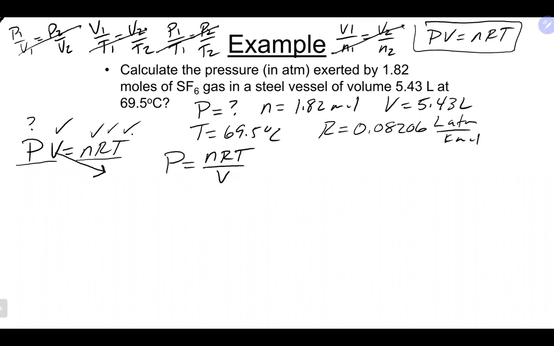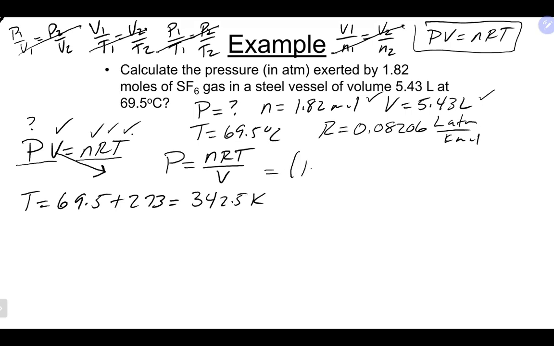At this point, we want to put everything in, but remembering the units are restrictive, moles are good, and our volume is in liters, so that's good. It is still our temperature that we need to convert. Our temperature would be 69.5 plus 273 to convert it into Kelvin. That gets us 342.5 Kelvin. Now we have everything we need, so we'll go into our equation.